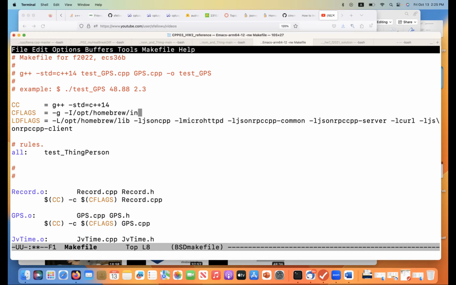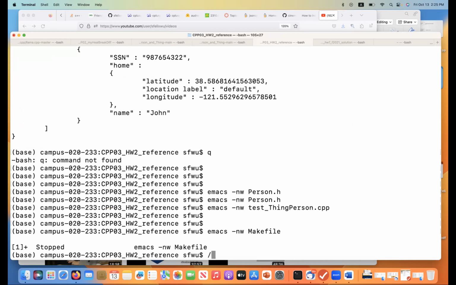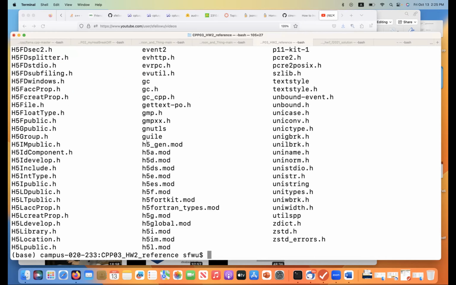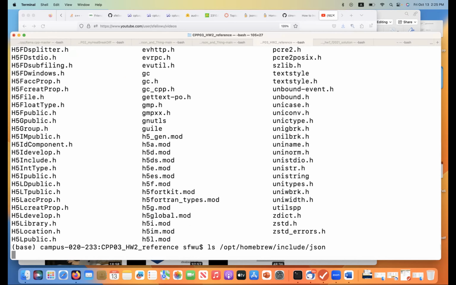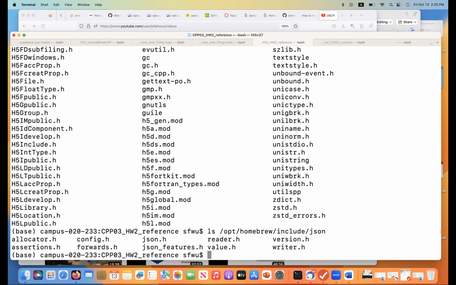So usually it should go like include. Let me check where I have my file. If I do ls/opt/homebrew/include, yeah, I also have JSON over here. This is Mac.